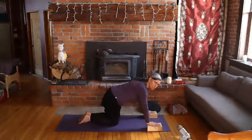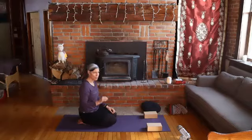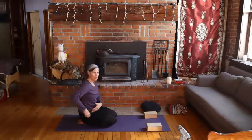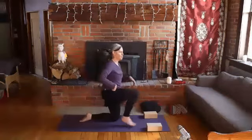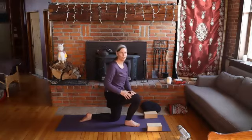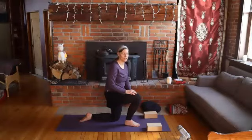And this is a move that so many people find challenging. So if you find it challenging, and if you've never been able to do it, and you don't do it today, know that it is okay. This could very well have to do with your arm length, your leg length, how much movement is in this hip, the bones in your hip, where your femur meets your pelvis, right? If your femur meets your pelvis somewhere here, it's going to be different than if you can get right in. Are you able to bring your chest right to your thigh? That's going to make a difference as well, right? So it doesn't mean that you're not flexible enough necessarily. It might just be that your proportions aren't quite suited to this movement.